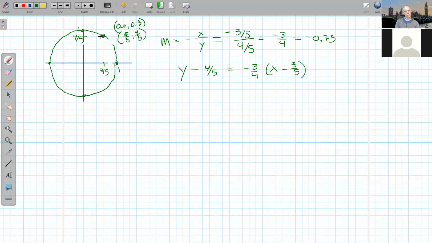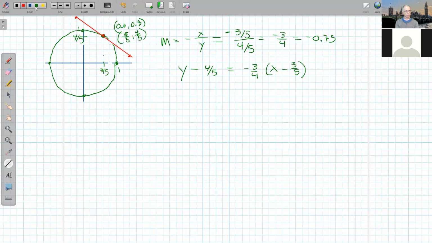Does it look right? Well, to get to this point right here, from this point, I want to drop 3, 1, 2, 3, and run 4, 1, 2, 3, 4. So that's where it would go there. And I could go the other way, go up 1, 2, 3, over 1, 2, oops, I lost track. 1, 2, 3, 4, over there. So that should be 3 points on the tangent line. Does that look like it might be a tangent line? My drawing's a little squiggly, but it could be.